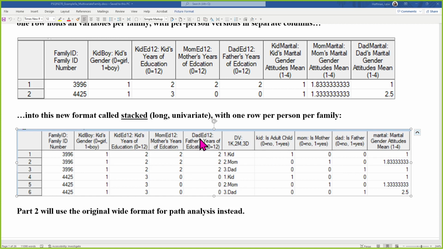In short, the reason is that I want to see how the dad's education predicts the kid's outcome and how the mom's education predicts the kid's outcome. And if I had stacked it into one column, I couldn't do that. So if you keep the data in this format, where every potential predictor goes across all the rows for that sampling unit, then you have the most flexibility as to how you put them in the model and for which outcome.